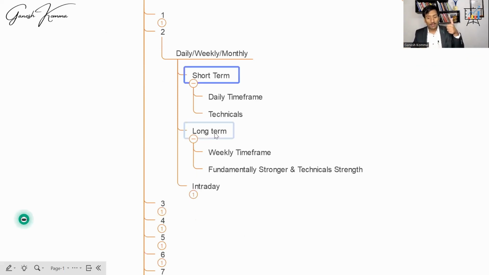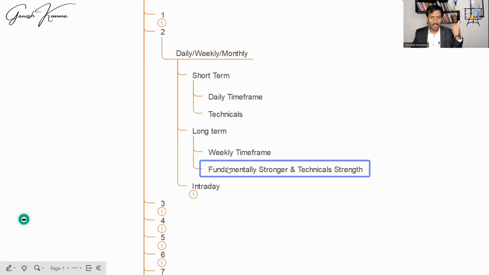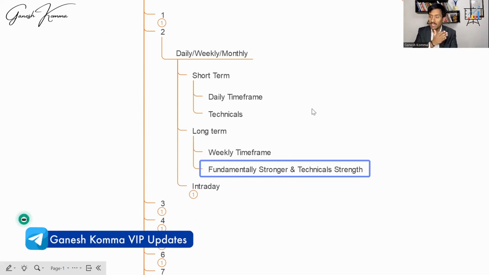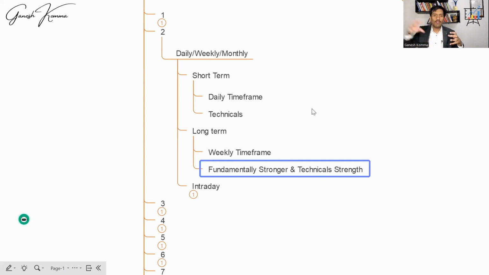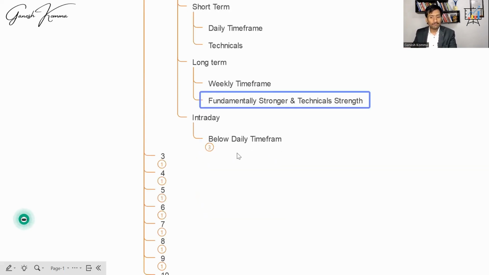But for long-term companies, definitely fundamentals and technicals should both be looked at. Even in the IT space, Tech Mahindra and Infosys yesterday got a very good order, like a 5 billion order. So these are the companies which you look at under long term. They are fundamentally good, but once the technical strength has been added, then we add them to our watch list and keep investing. Now coming to intraday.